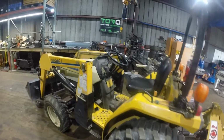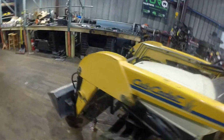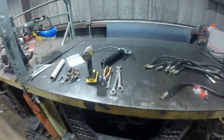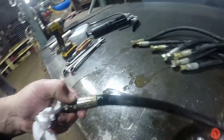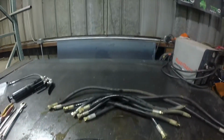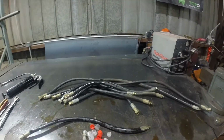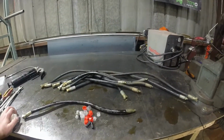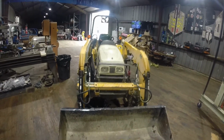So, alright, well, pretty easy tools, just using wrenches. This was the line that was bad right there, that blew, so I'll throw that one out. These ones I'll throw in a box on the shelf in case something crazy happens and I get in a jam and need to throw one back on. But other than that, she's ready to go.